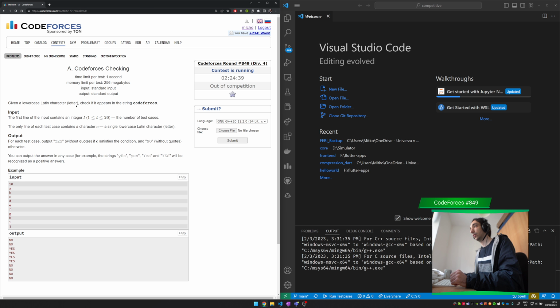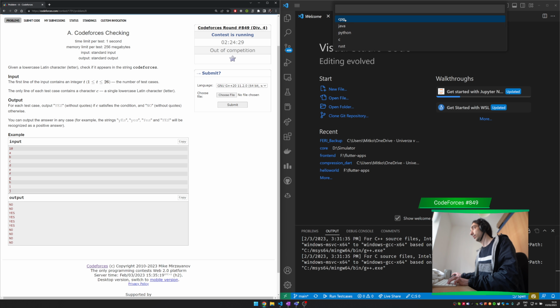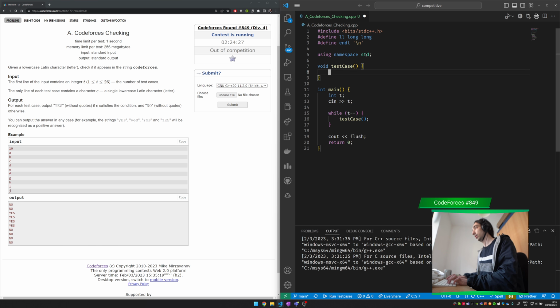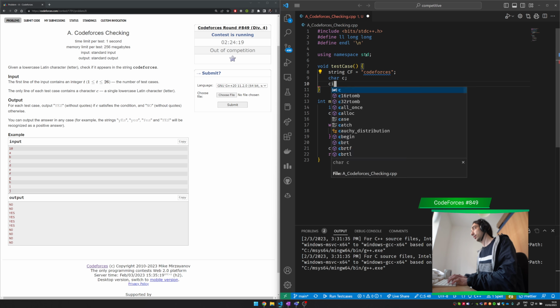Given a Latin lowercase letter, check if it appears in the string CodeForces, so I can just copy the string CodeForces. I have a string cf, then some character which I'm going to input.